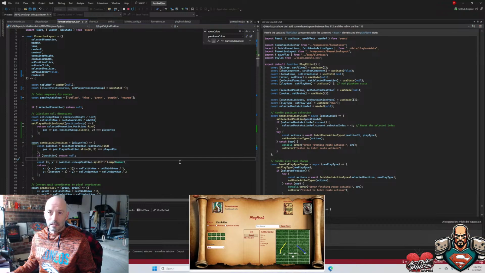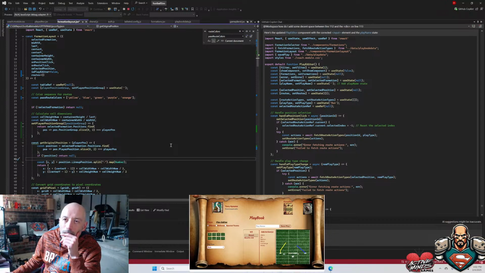Yeah, see, that's not going to work, because we're trying to find where the position... We're just trying to get the position group. I just wanted to set the position group. Positions, so they're finding the position. Selected formation dot positions dot find this one.